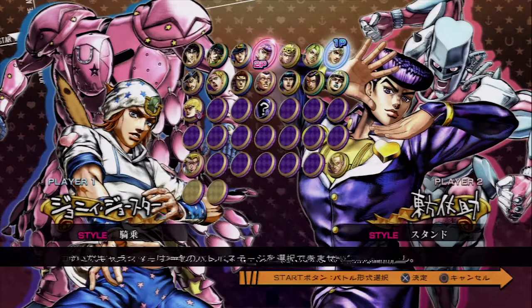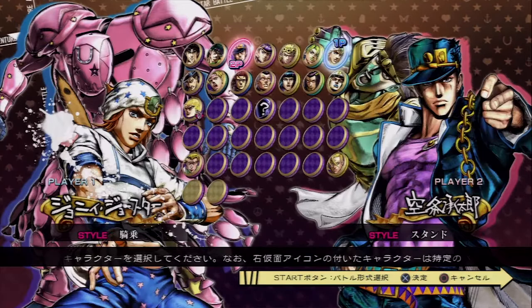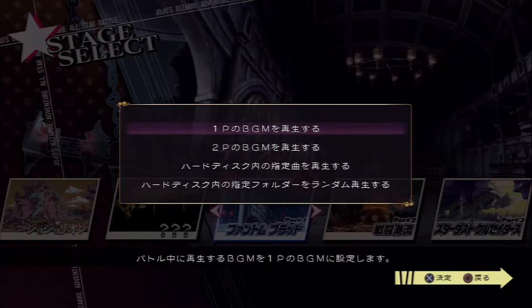Alright, who should I be? Let's see here. Anyone that I'm good at? Jonathan's really easy to use. He's kind of boring. Let's do Josuke. Can you get the hair thing off? Yeah, I get the hair thing off. Let's try and get the hair thing off first. And I gotta show the ultimate, his great heat. Whose BGM do you want? Johnny's. Okay. And let's go.